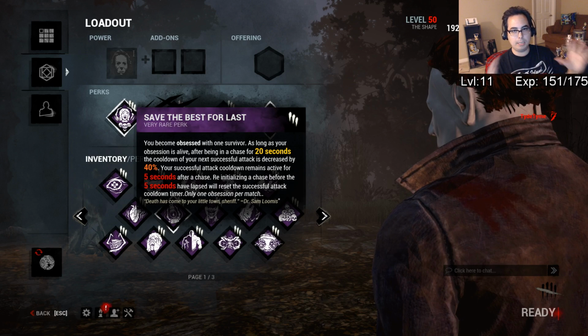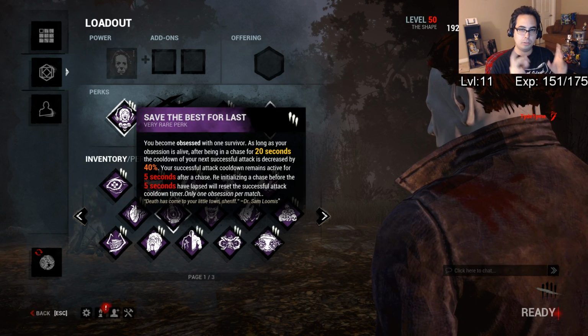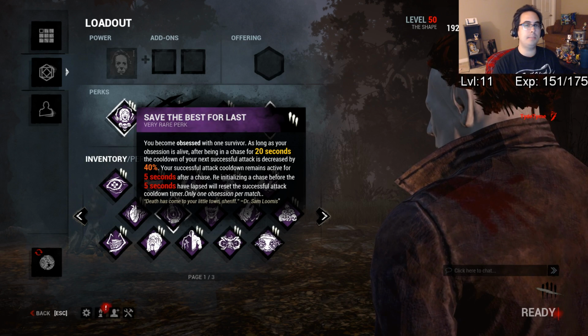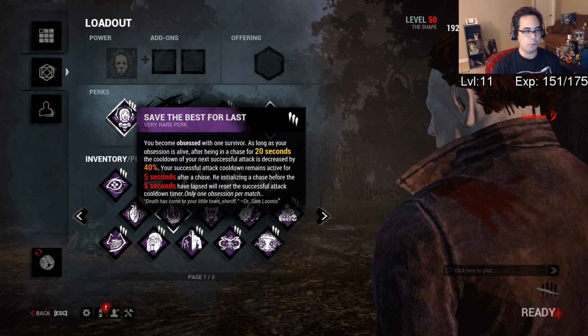And so what Michael Myers and Laurie do is they introduce obsession perks. So if you've noticed those little spider claws around somebody's portrait, that means they're the obsession, or you're the obsession. A survivor will not see if someone else is the obsession, they can only see if they are the obsession. You as the killer will obviously be able to know who your obsession is.